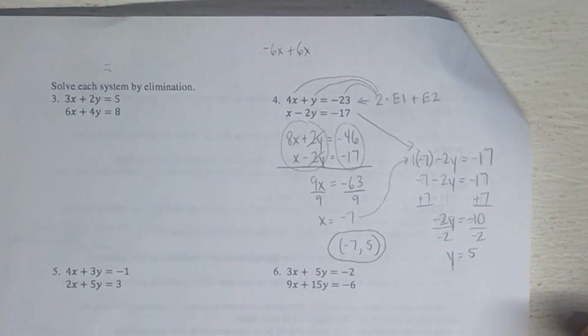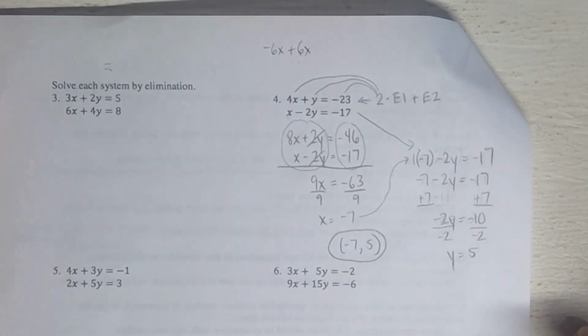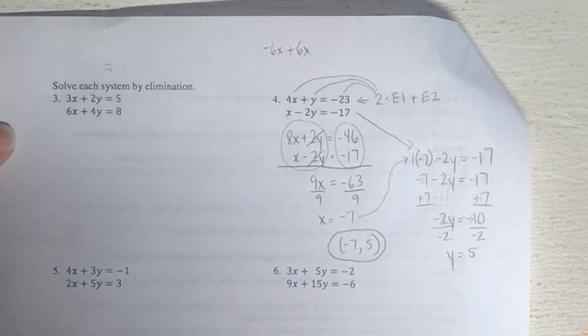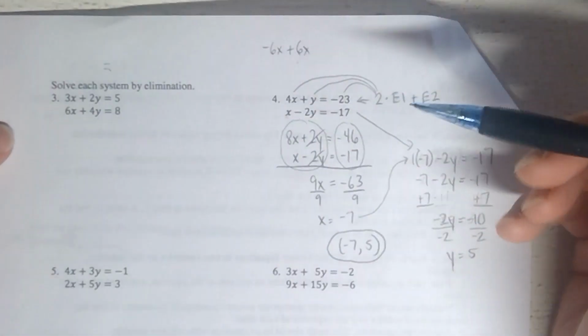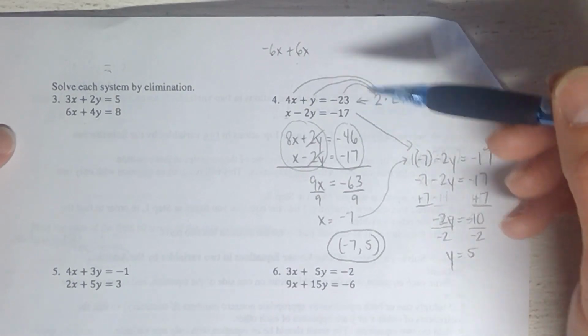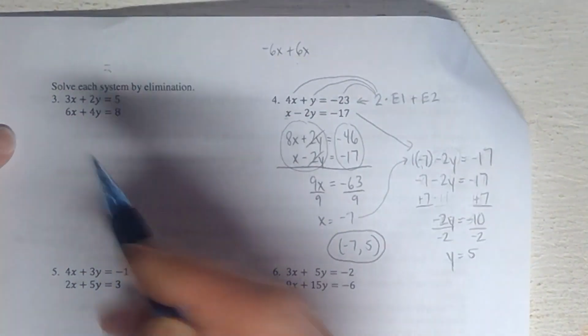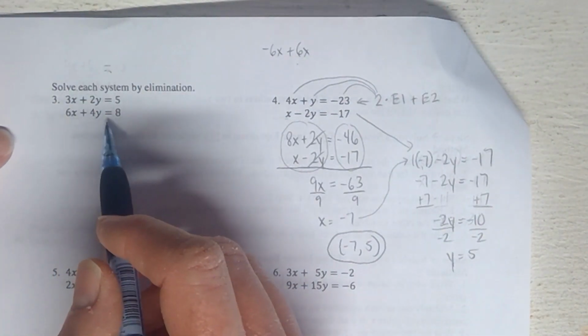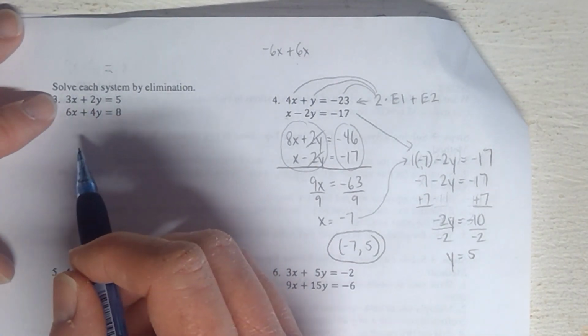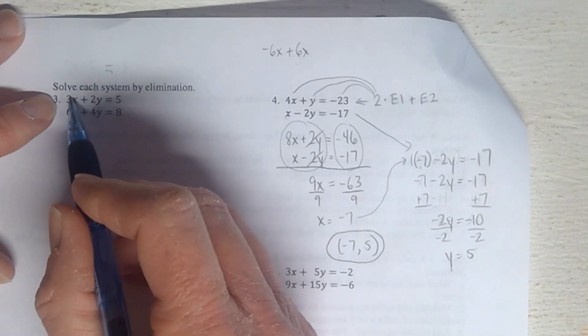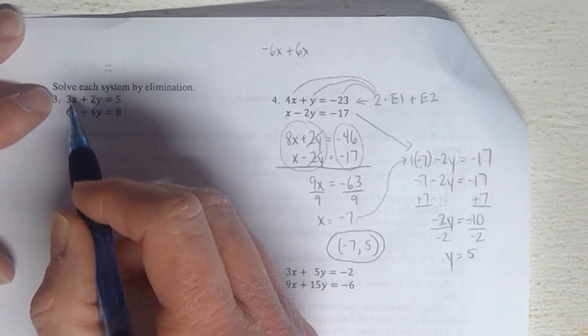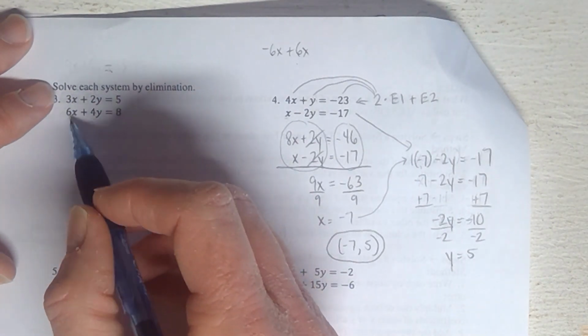And so let's bounce back over to number 3 now. Usually when I try to figure out what to multiply by, I look at the bigger number. Like let's say I wanted to eliminate x this time. You could do y again if you want, but let's say I want to eliminate x. I usually look at the bigger number, regardless of whether or not it's positive or negative, just the bigger number.